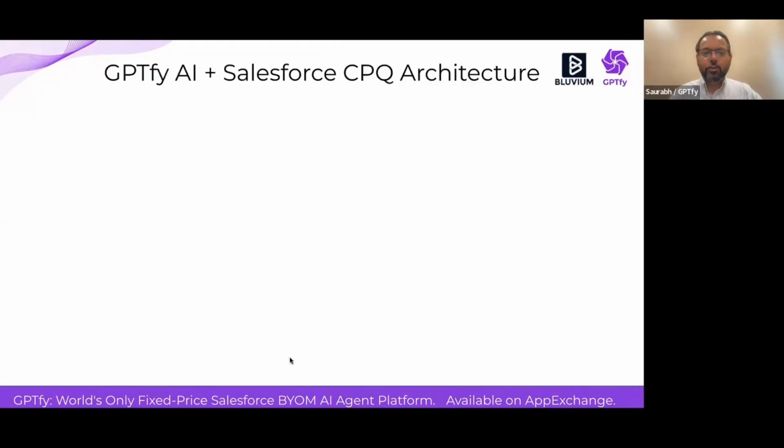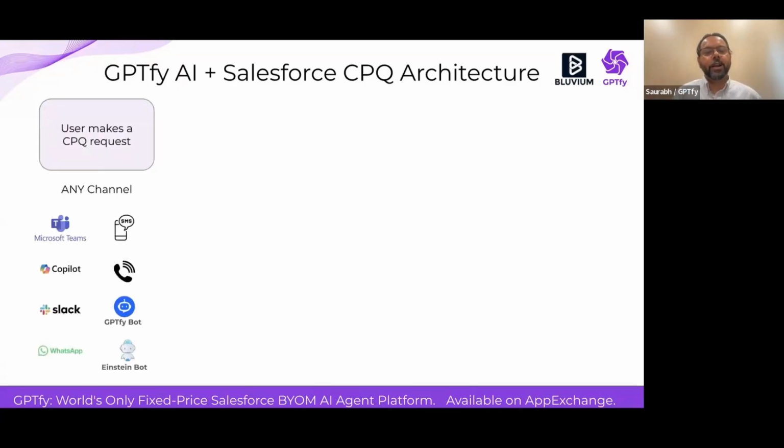All right. Okay. I want to show you this demo for sure. I'm going to take another 30 seconds because I think it may be useful to understand what we are looking at and then look at it. So really, we are trying to look at a user making a request, right? Today, we have to go in Salesforce and do all this. And we are trying to look at how you can do this pretty much by any channel, right?